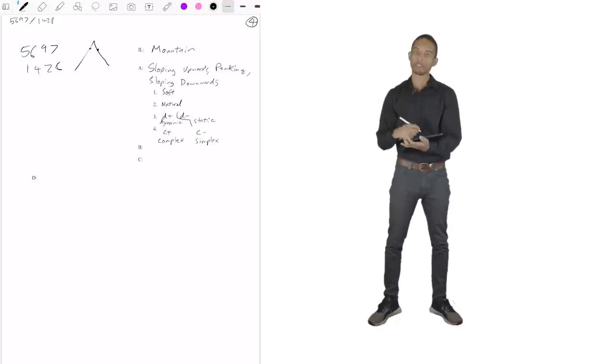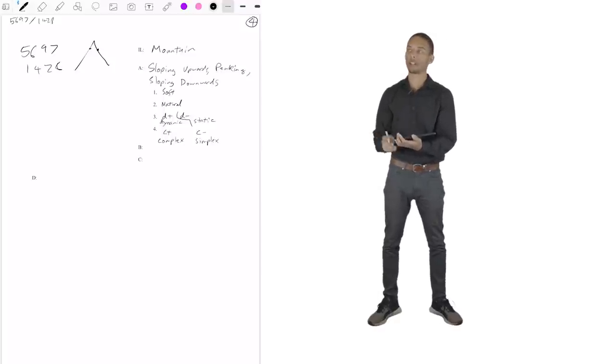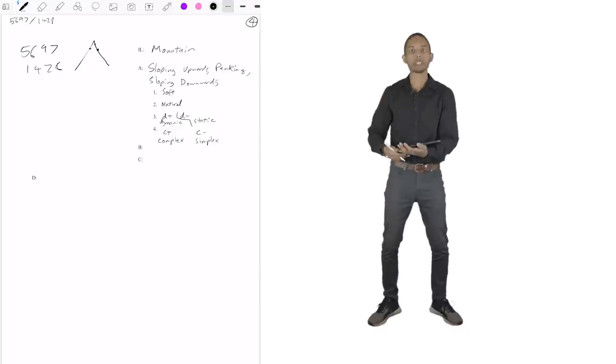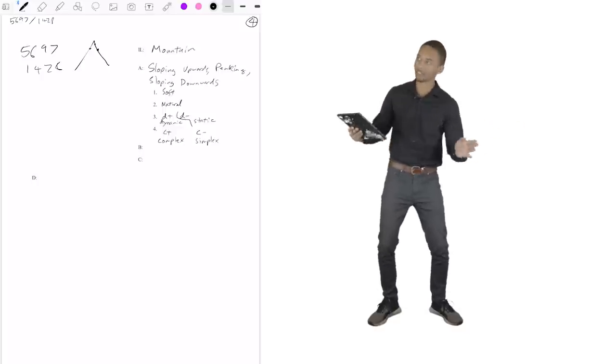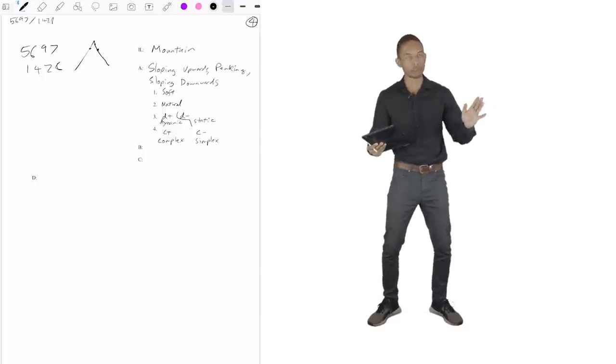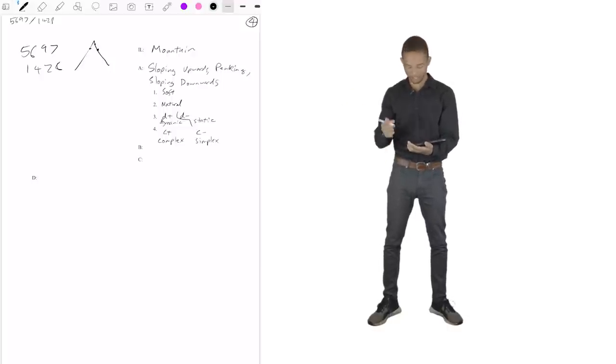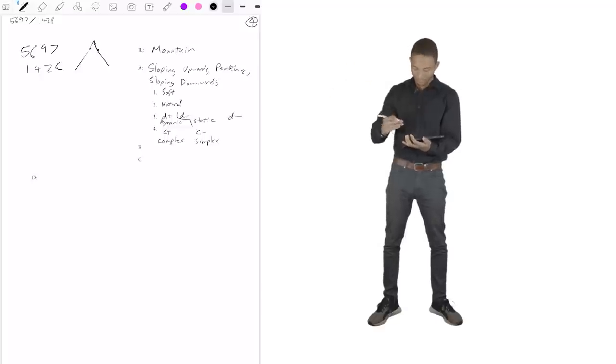So basically for 3 and 4, you want to just say, all right, well, I'm probing in here. Feels like there's not a lot of big movements or anything like that. It just feels like I'm kind of just there. And you don't want to just sit and wait and be like, is anything going to move? Just probe in, take a quick look around. Feel like everything's just, am I just sitting right here? It feels like I'm just sitting on the side of a slope or something like that. All right. D minus, static. So then you just write down D minus. Boom, you're done. Go to number 4.